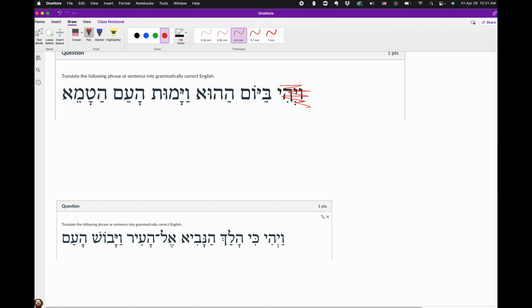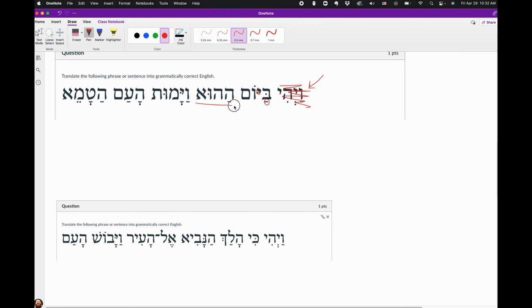All right, so we'll come back to that, and we'll translate it both ways, one including a translation of this, and one that I would probably use, which just leaves it off. So next we've got bayom. So this is the bet preposition with the definite article. We've got the dagesh and the patach in the word for day. So this would be in the day, or maybe on the day, something like that.